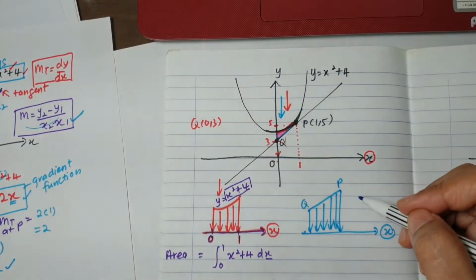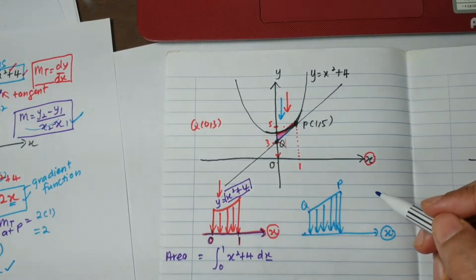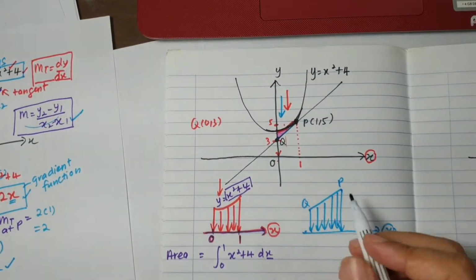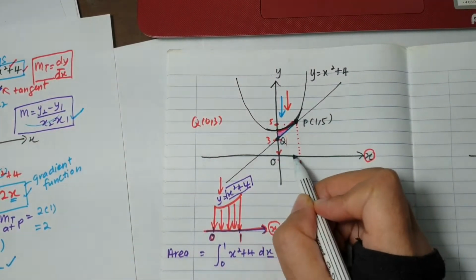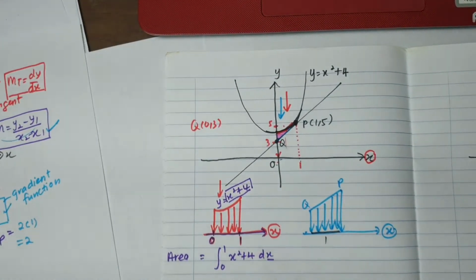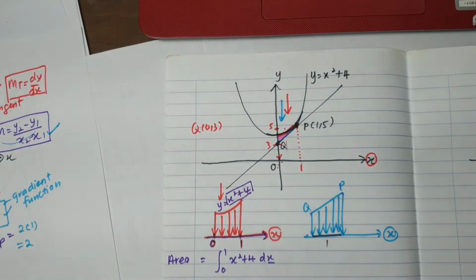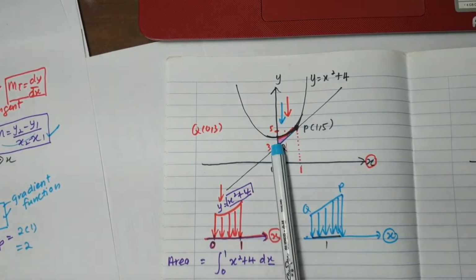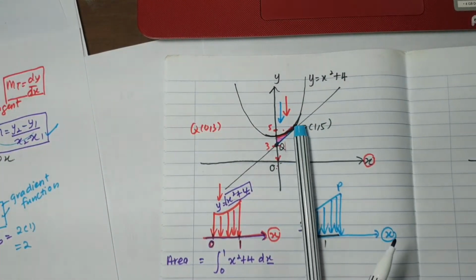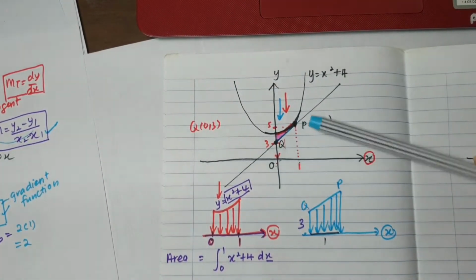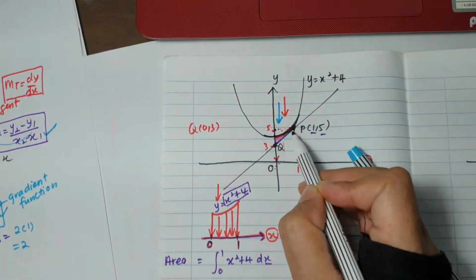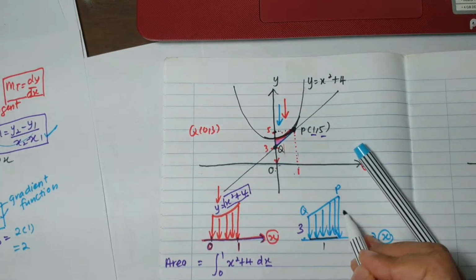Since we have a trapezium shape, just use the formula for the area of a trapezium. You need to know the length from here to here. So here to here is 1. Here to here the length is 3, you can see the height is 3, from 0, 3. So here 3. And then from here to here it is 5, because just now it was 5. Here 1, here 5. So this height is 5, so here 5.